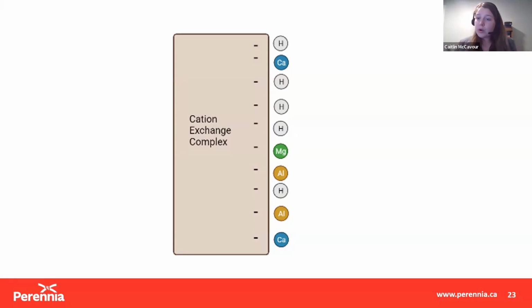So what's important to know for your cation exchange capacity measured in the lab is it may impact how you want to apply fertilizer. If you have a really low cation exchange capacity, you have a lower capacity for those nutrients to be held in soil, you may want to consider applying less fertilizer at one time and really applying in those split applications. Split applications are often a good idea anyway, but especially if you have a low cation exchange capacity, low ability to retain those nutrients long term, it's definitely something you want to consider more.